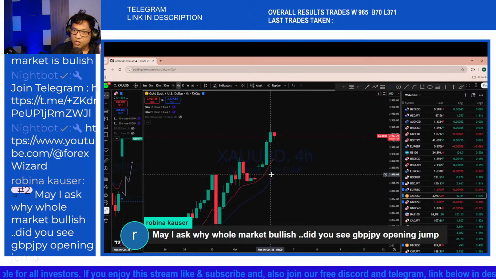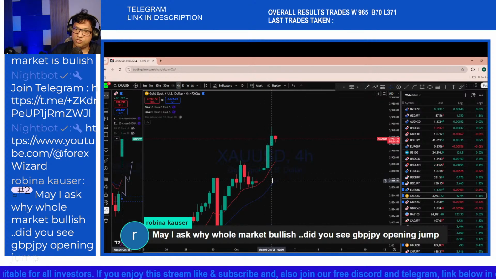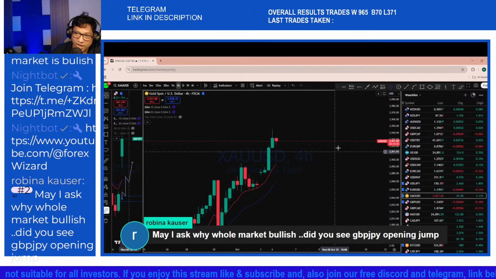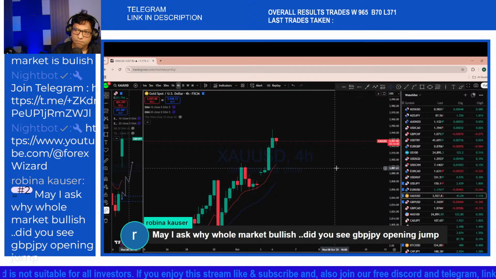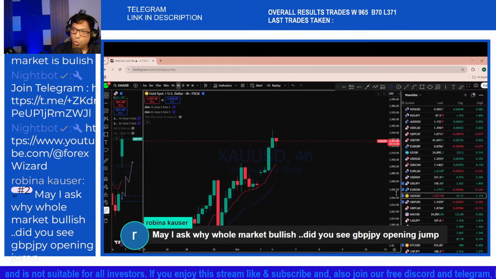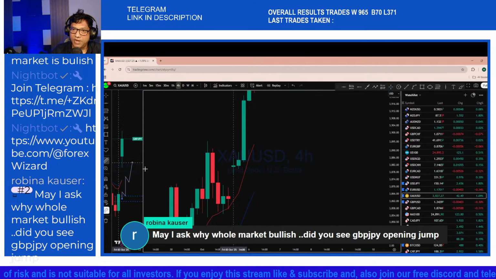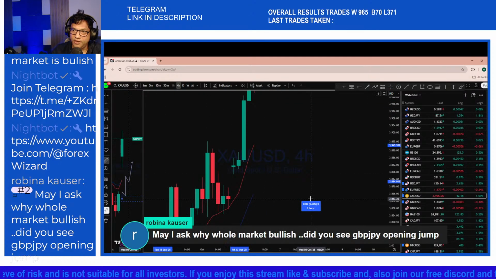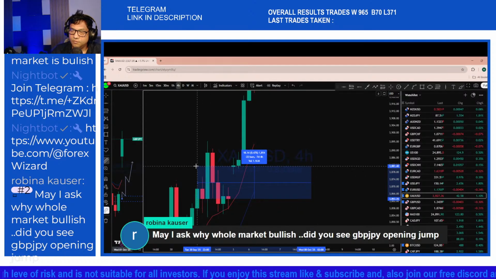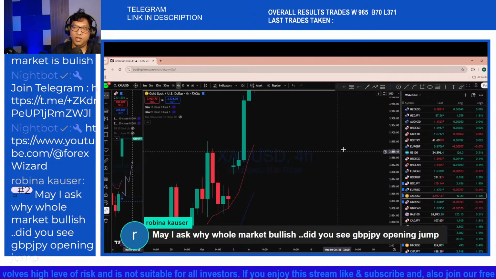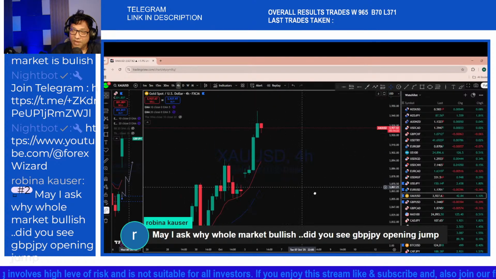There was a doji in our previous weekly close, and then there's a gap. All right, so what is the gap level? Let's look at the gap here. How many pips of gap on gold have we seen opened early? Nearly 190 to 200 pip gap opened early on gold, and that's a massive gap.